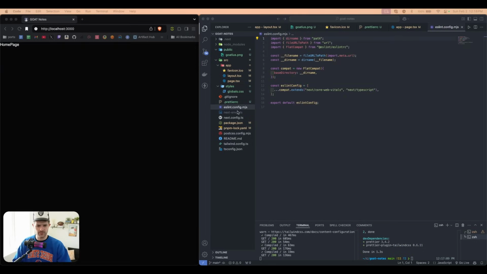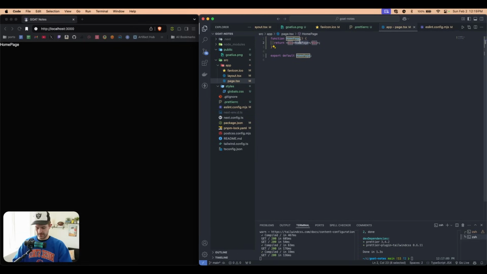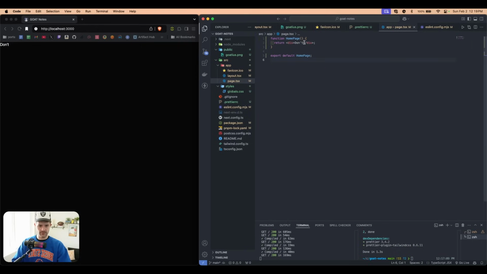Also, one more little thing we're going to do. We're going to come over to this ESLint file and we're going to add one rule. Let me just use that autocomplete. So this is not correct. This needs to be no-unescaped-entities, and we're going to set that to off. Basically, if you don't have this and you use an apostrophe and then try to deploy it to Vercel, the linter is going to say this is not allowed. So that's why we have this rule that says you're allowed to use apostrophes and other things like that.